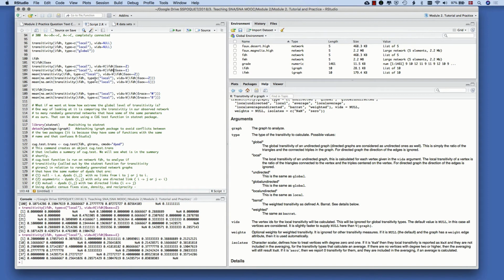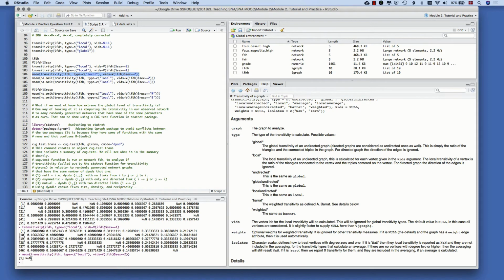So what you may want to look at is the mean of all the clustering coefficients, right? So if I just run mean over this same command that referred to boys before, let's see what happens. It's not going to work, but we'll see why. So it returns an NaN, which is because you can't really calculate a mean over something that has NAs, or non-applicable, non-existent values within a vector.